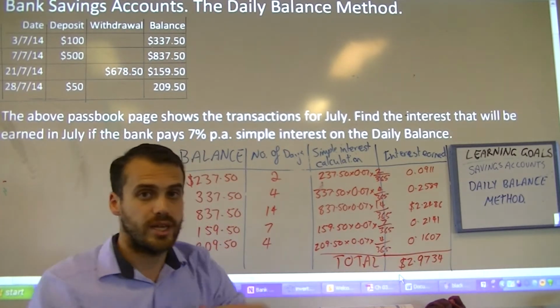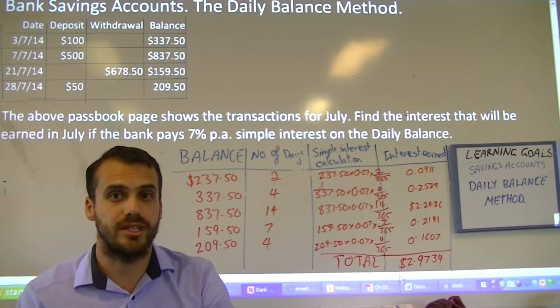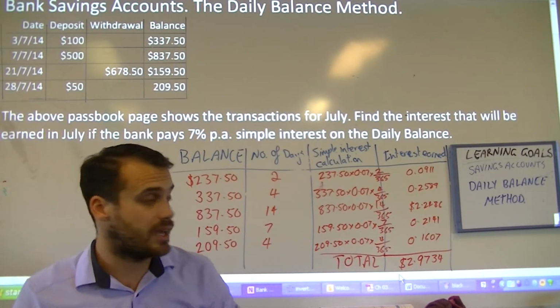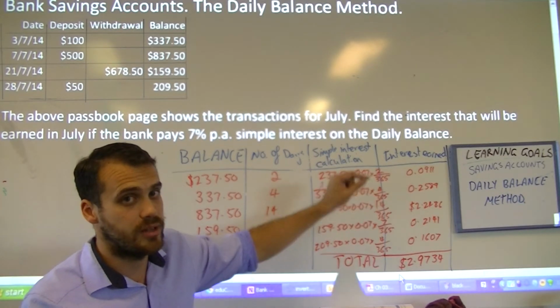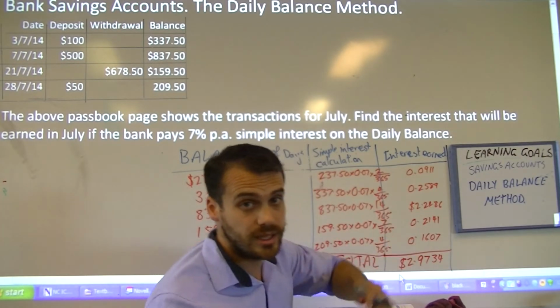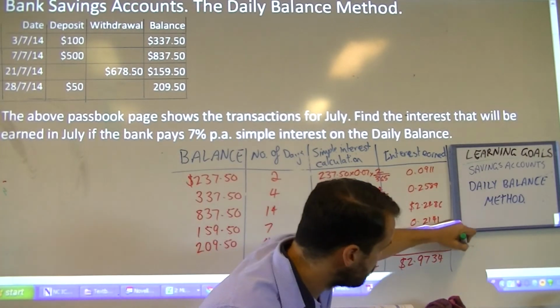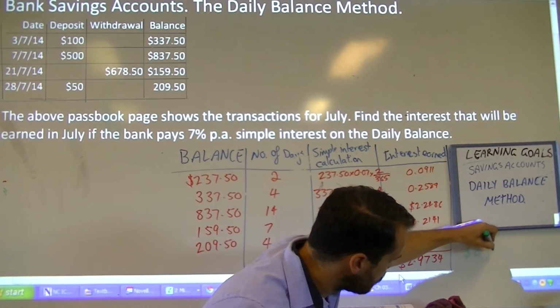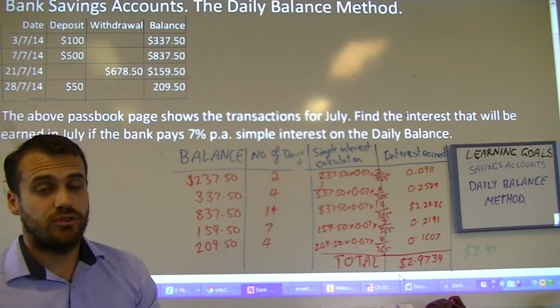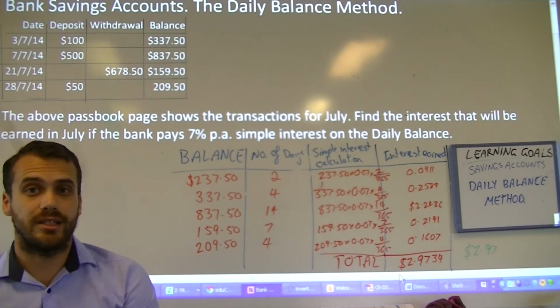They're going to round here. They're going to round to the nearest cent. So make sure that when you do this question, you do not forget at the very end, not beforehand, but at the very end to round to 2 decimal places. So our final answer here, the interest that we earn on this bank account is $2.97. That's calculating interest on a savings account using the daily balance method.